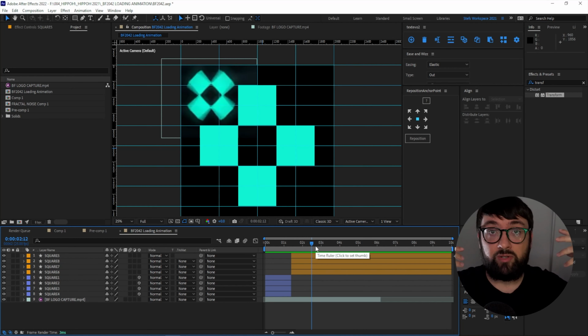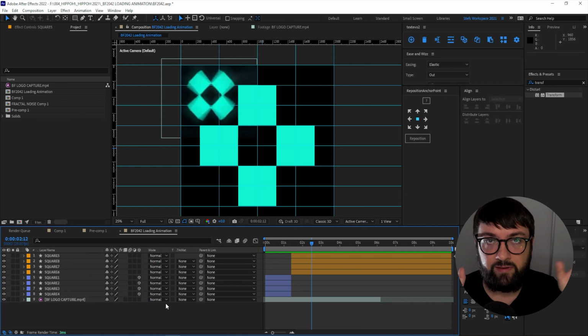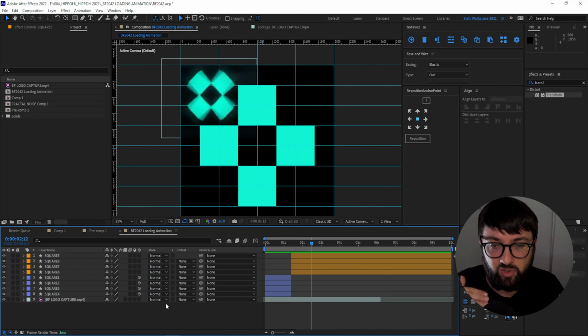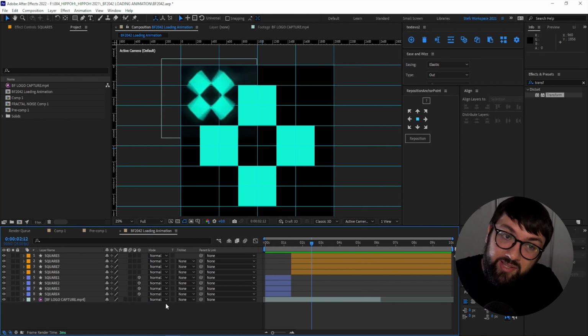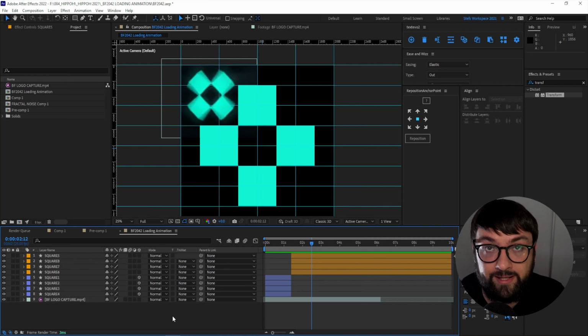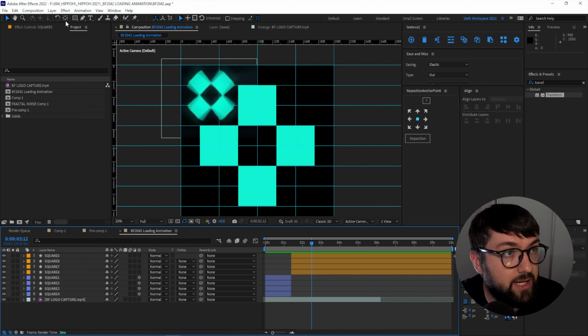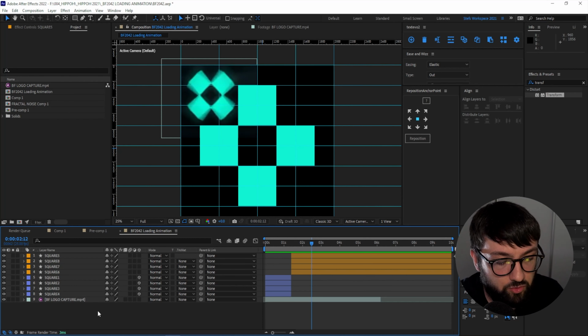Now, one easy way to rotate all of these objects together from one middle point is using a null object. So I'm going to make a new null object. What a null object does is allows you to apply effects to one null object and then tie all other layers to that layer. So instead of applying effect to multiple layers and clogging up your machine, you're actually able to tie everything to one layer, and it just cleans things up. Null objects are great. I highly suggest using them. Let's give it a go. So layer, new, null object, or Control-Alt-Shift-Y.